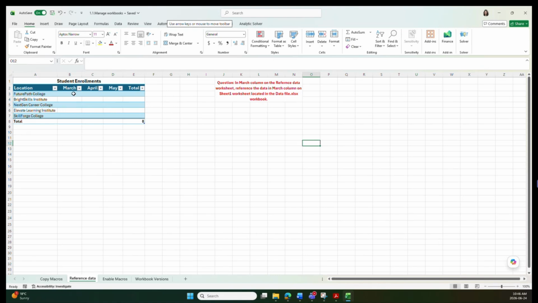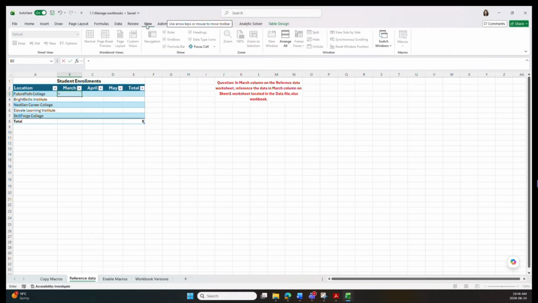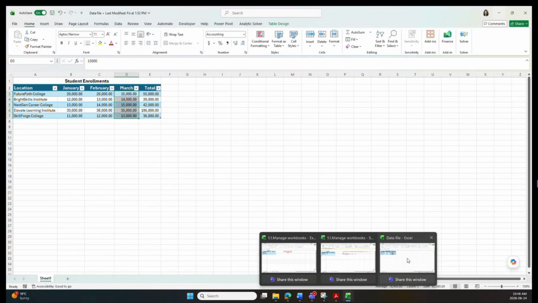What I'm going to do is go to the March cell, that is cell B3. Now for this to work, click equals. It is just like a normal function. And then go to the View tab. In the View tab, you're going to see the options that are possible. Some of them are blurred because some of the things you cannot do when you press equals. Arrange all windows. I want to switch window. Why? Because I want to go into the data file and select from there.